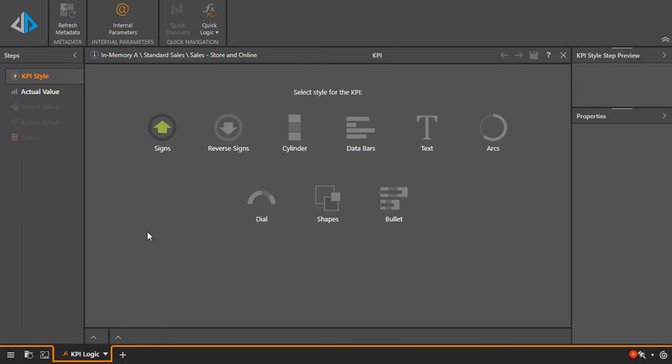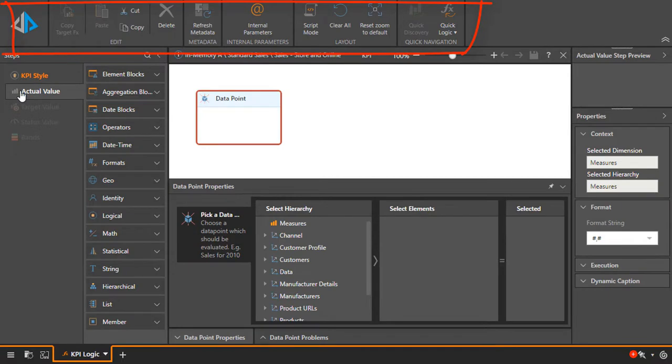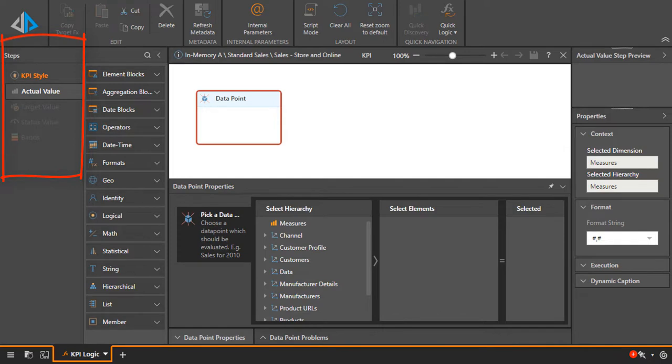The KPI workspace contains several main items. At the top we have the ribbon menu where you can access scripting mode, internal parameters, and jump buttons for adding more Formulate items. The large button in the top left corner is used to run and test your KPI. And the results are shown over here in the preview panel on the right. Below the preview panel we have properties, which allow us to configure details for our KPI. On the left we have a list of the KPI's key elements. Use this to set each one in turn, and as you click the element, different choices and submenus are shown.